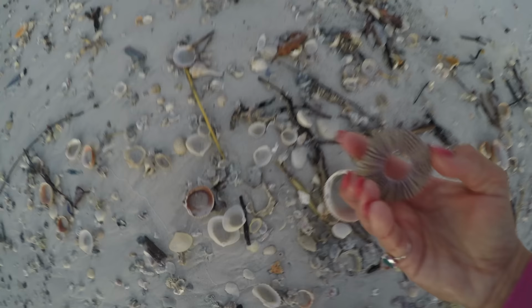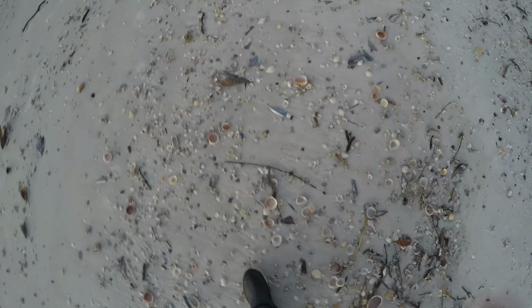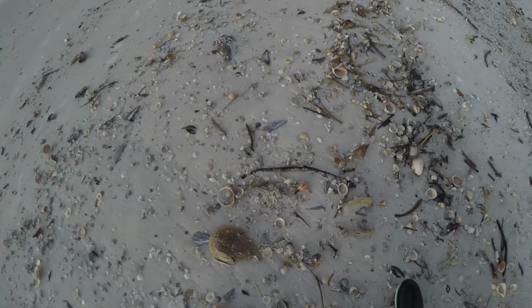Oh, look at these little sea urchin donuts. Whoops. Those are cool. Here's two in a row. Look at that. Match set. That's the bottom piece of a sea urchin where the mouth would be. Sea urchin tests is what it's called, the remains of that little shell. Those are super fragile, so definitely carry a box or a little container with you to find those, keep them safe, get them home. Horseshoe crab molts, that's kind of neat.